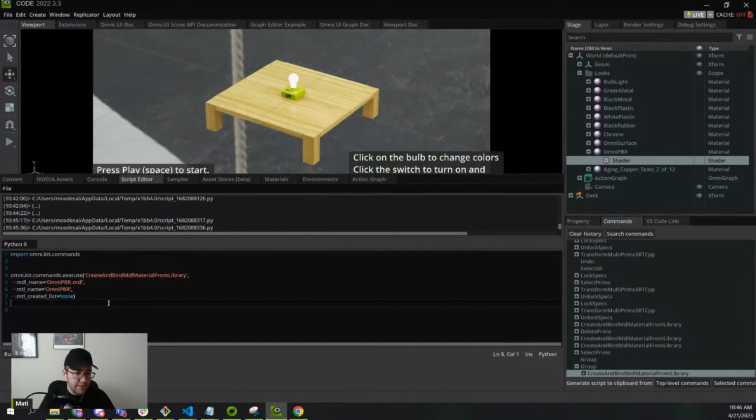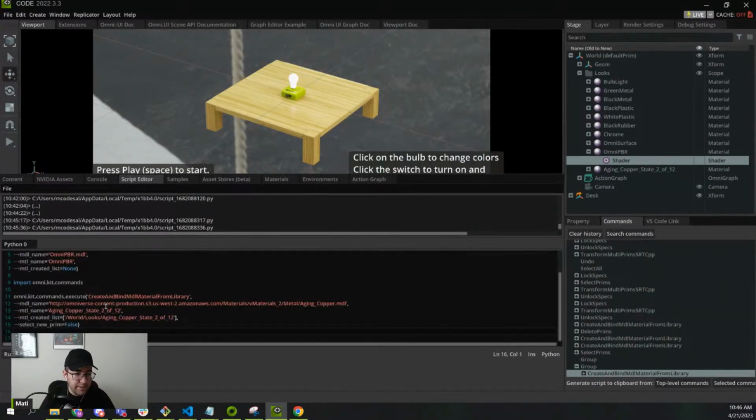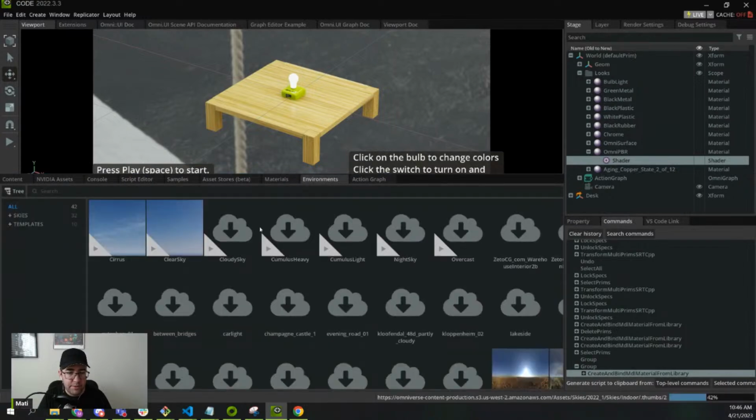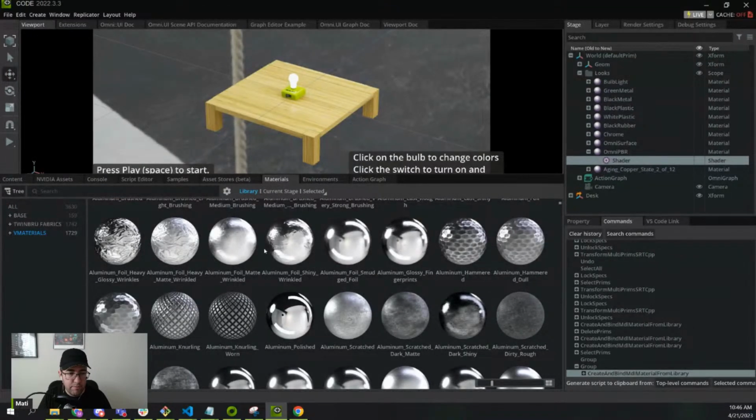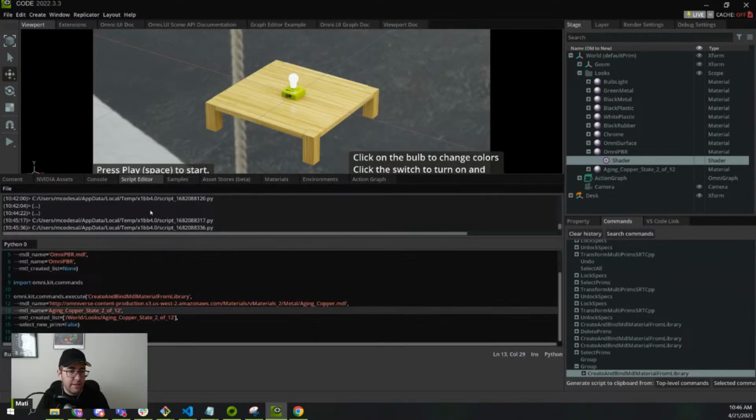So copy that over here to the script editor, and I can see what it did. Oh, look, this one's actually coming from an S3 bucket. It's downloading it if it doesn't have it. So any of these, if you wanted to programmatically create it and use it, I think you should, because they're so cool. All right.